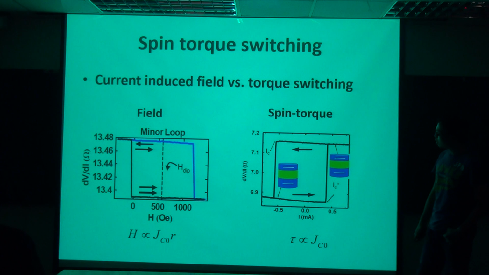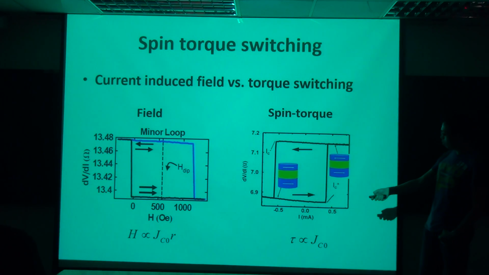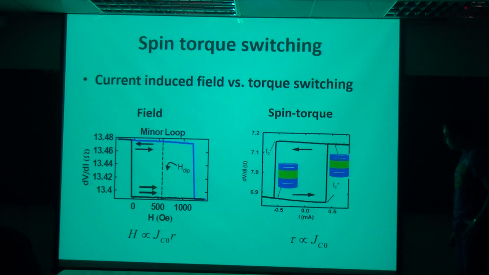But on the other hand, for spin torque, since the torque is proportional to the current density, the critical switching current density won't scale with the size of your device. So theoretically, you can shrink the size of your device to say 5 nanometers. I don't know, because at that scale maybe the magnetic moment will become unstable. But theoretically, you can shrink your device to some 20 or 10 nanometers. So that's one advantage of using spin torque.